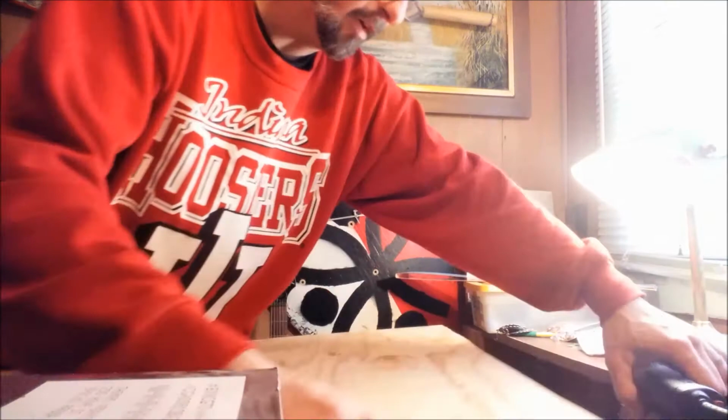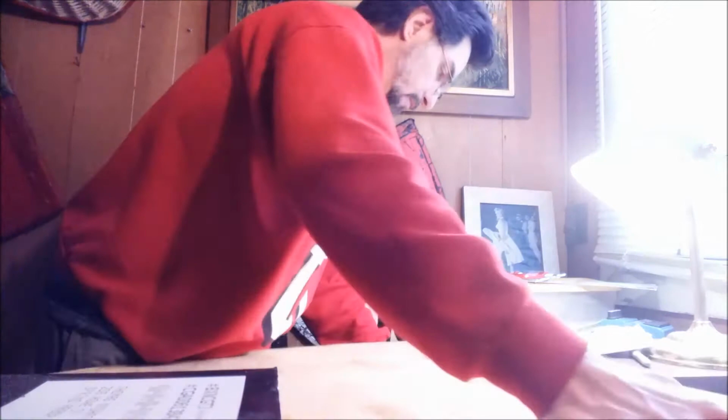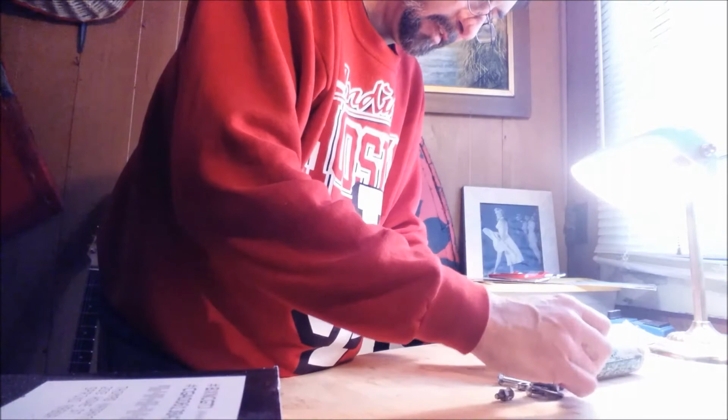Now, even if this doesn't line up totally evenly, it'll only be off by a little bit. So I took the liberty earlier today going through and finding six of these, three for the front, or three for the bottom down here.